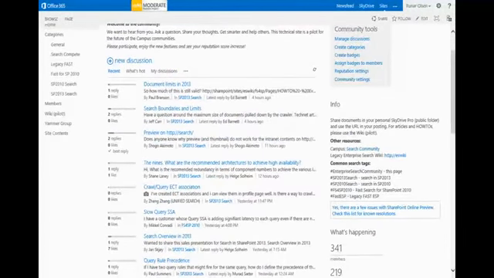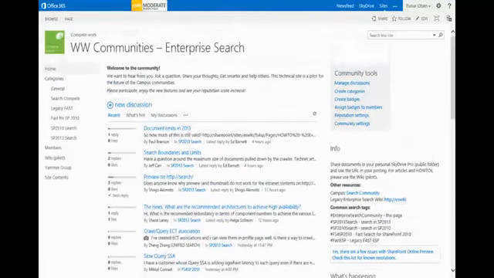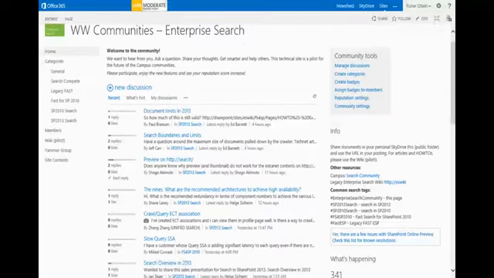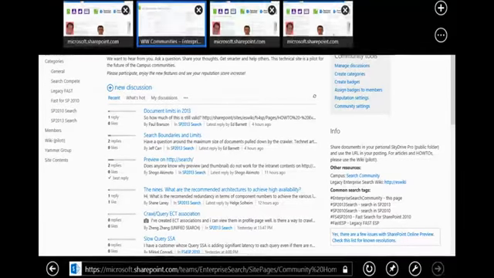You can join communities in SharePoint now. When you go into the community front page, you'll see what's new within this community. And the problem then is, well, what's new across all communities I'm following? So I just created a simple little search-based application to showcase some of the things you can do with content enrichment as well.